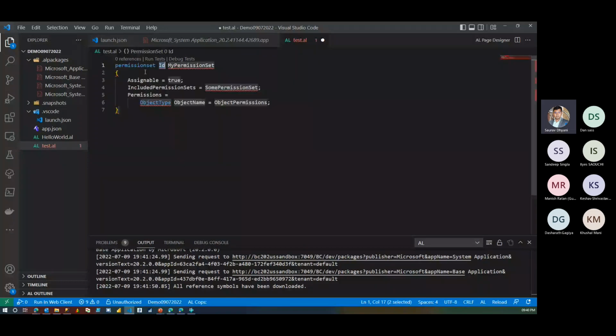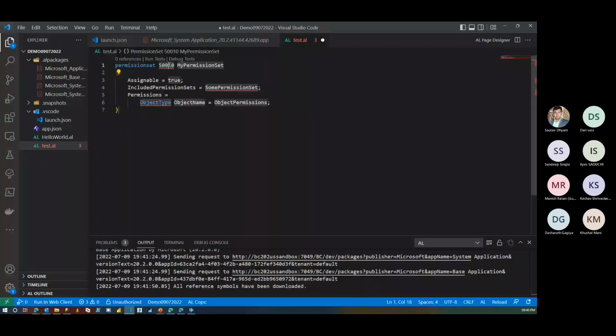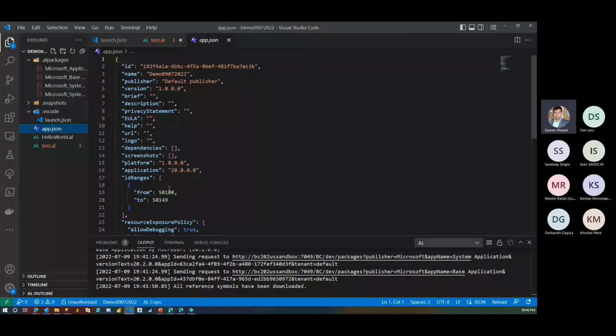which needs an ID as any other object will need, the name, and then whether it is assignable, which makes sense, as there are some which Microsoft says are not assignable, and I'll tell you why those are done that way. Let me see what's the first object ID. Okay.